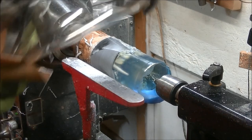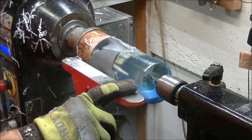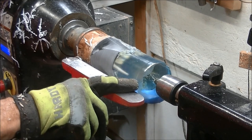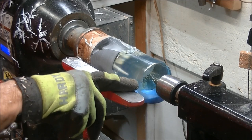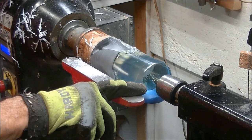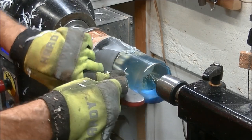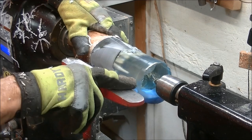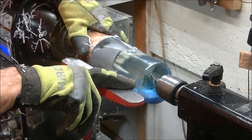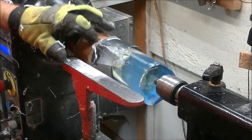Think about it this way. This is just like turning end grain on wood. Because if you come across here, when you get to the end, you're going to be turning unsupported epoxy. Now, if you go in like this, you've got stuff on this side, so it's supported. But if you come in here turning this way, this corner is unsupported, and the chances of it popping off is pretty dang good. Like, it's going to happen.